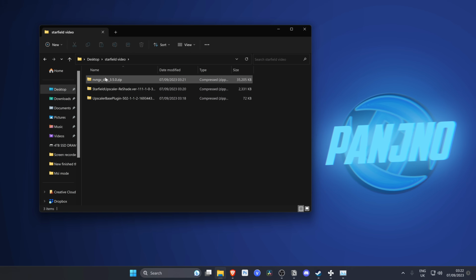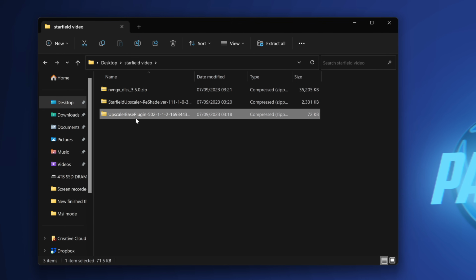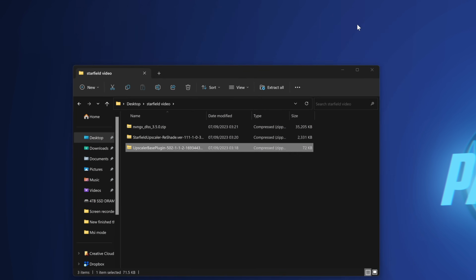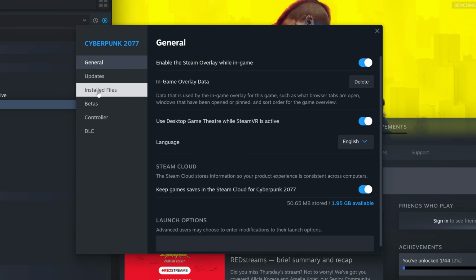At this point, you should have the NVIDIA DLSS you're going to be modding in, the Starfield Upscaler, and the Upscaler base plugin. We then need to install these to our game. For those of you utilizing Steam, right click on Starfield, head down to Properties, then go to Installed Files.